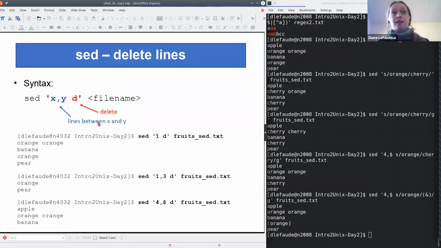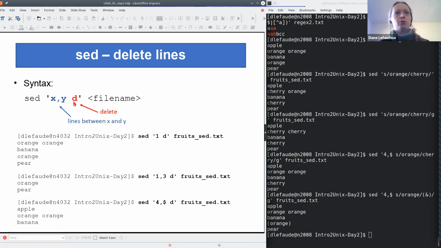You can also delete lines. The command to delete lines with sed would be sed. Then similar to substitute, you specify the line you want to delete. It can either be x,y, and that would be from line x to y. And then instead of having s and your pattern, here you just have d, which means delete.